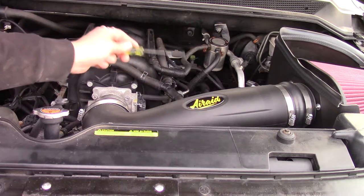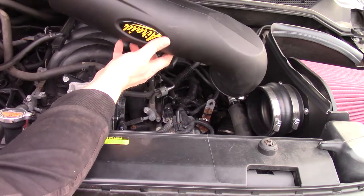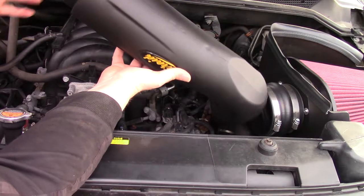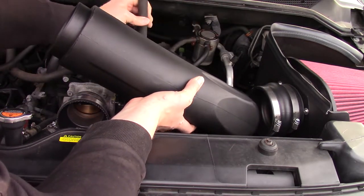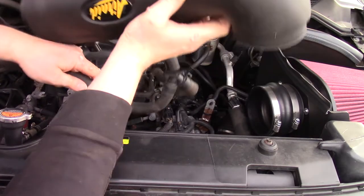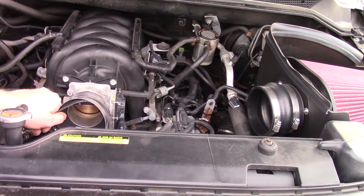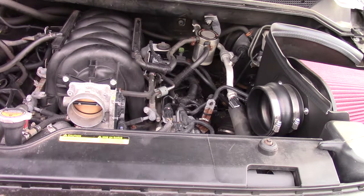You can undo the intake in a couple of places. Compared to the stock system, this is a pain in the butt to get apart. What I ended up doing was just sliding these off at the back and taking the whole thing out, since it can be easier that way. Then loosen and remove this boot — we're not going to use it.